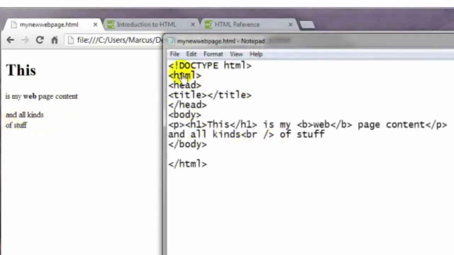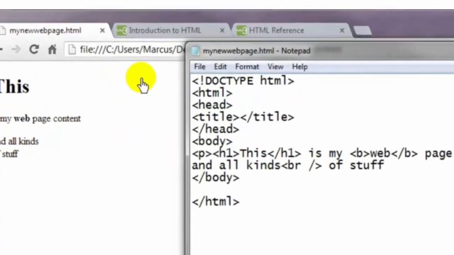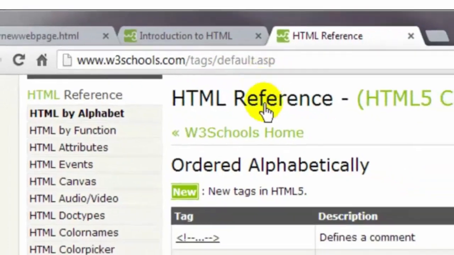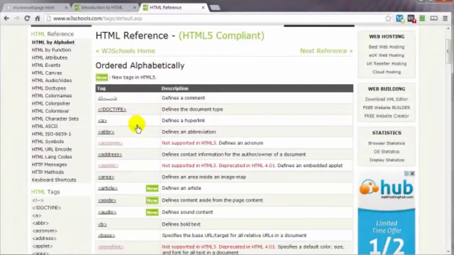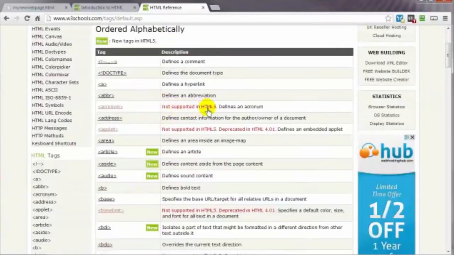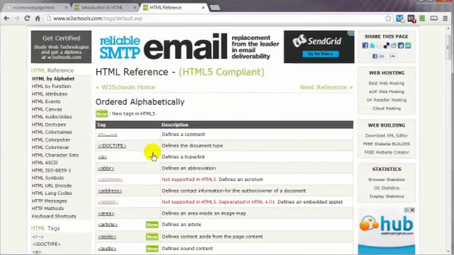So that's our basic web page. Now for some additional tags, just to kind of get you playing around, back on our w3schools.com website, if you head on over to w3schools.com/tags/default.asp, it will give you alphabetically a list of all the current tags. And you'll see there that there are some that are not supported in HTML5, and there are some that just don't work anymore in HTML5 because they were what's called deprecated. That's kind of just tossed in the trash in HTML 4.01. You've got those that say new. So by all means, start playing around with these. Start with your basic web page and go from there.